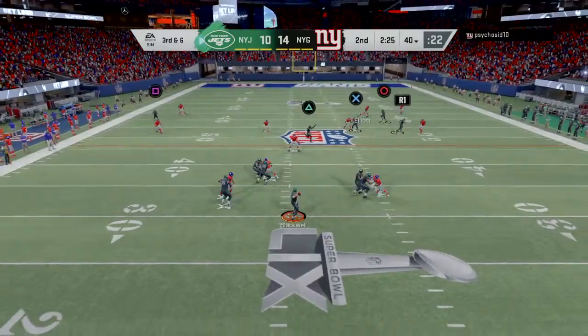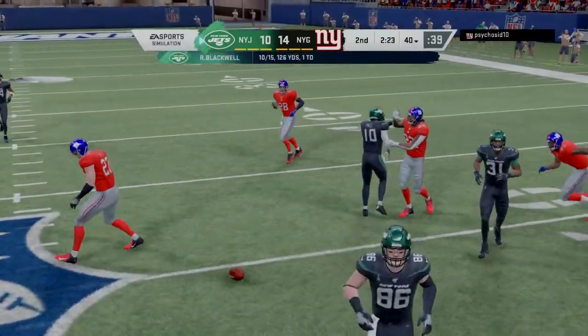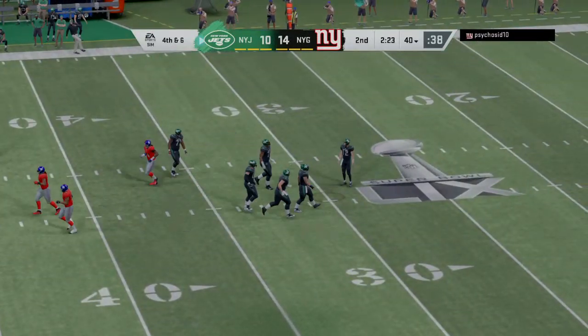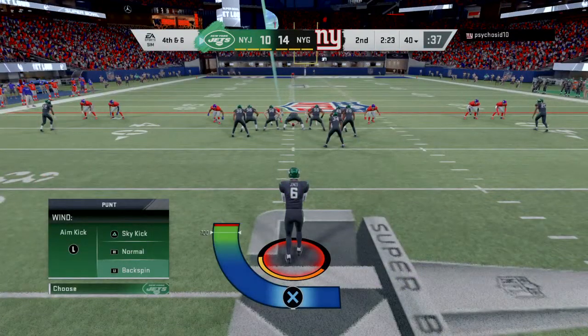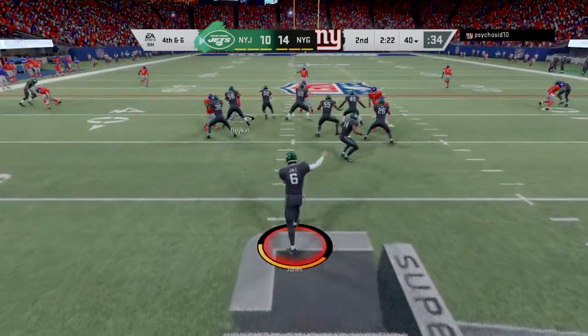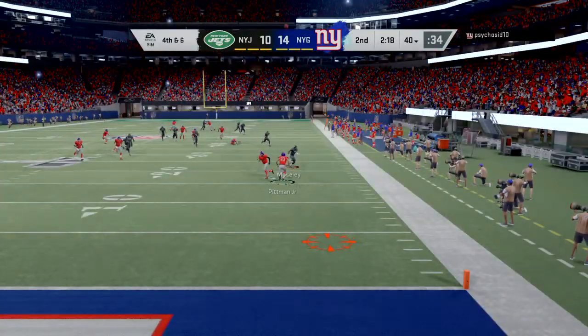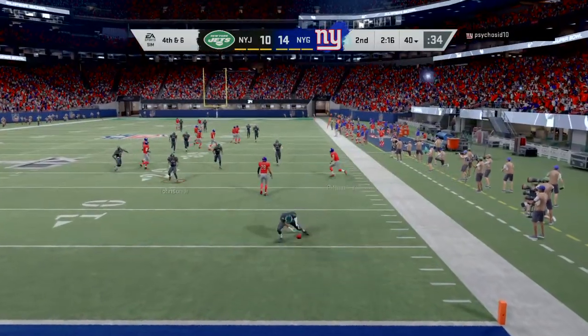Back to throw. Blackwell. And tight coverage there. It's knocked away, incomplete. It was Trey Flowers that time who got a hand in and broke it up. Certainly looked like they were getting ready to convert there on third down, but what an effort to get his hand on that one, knock it away, and brings up a fourth down decision.